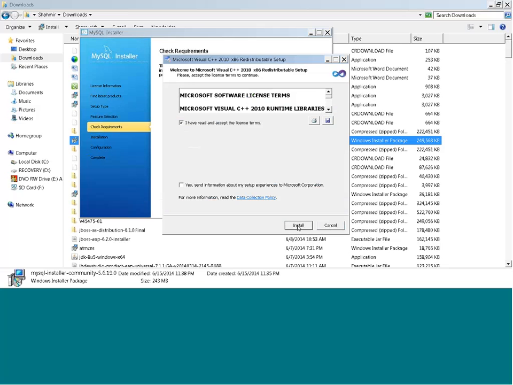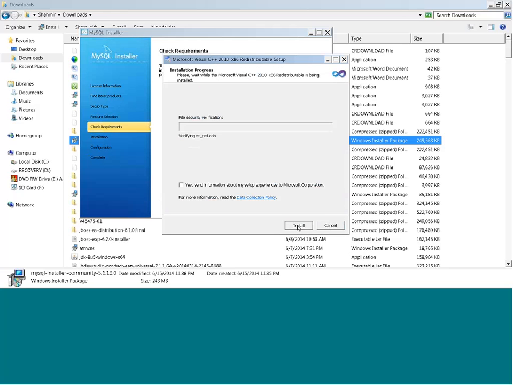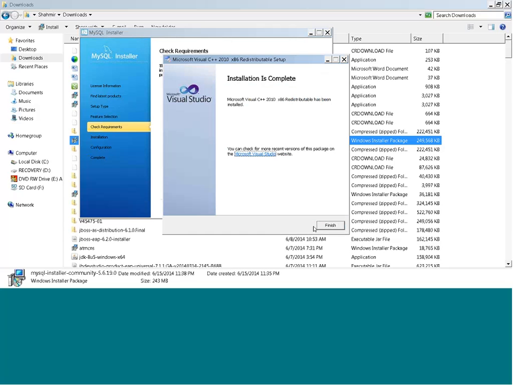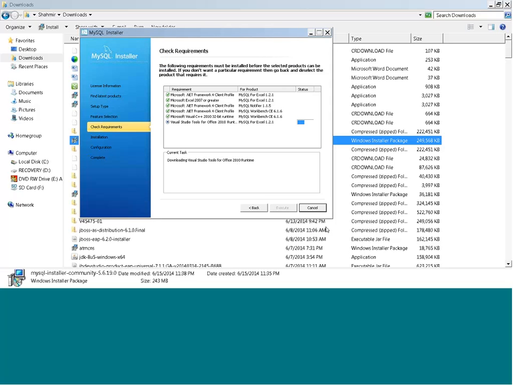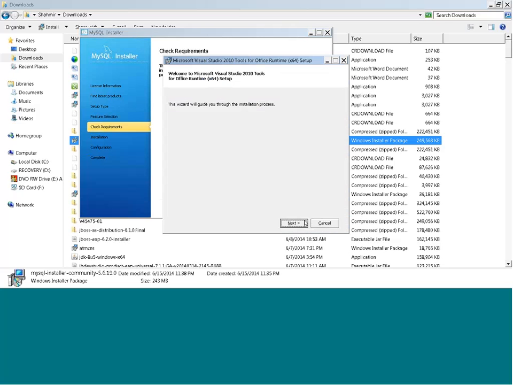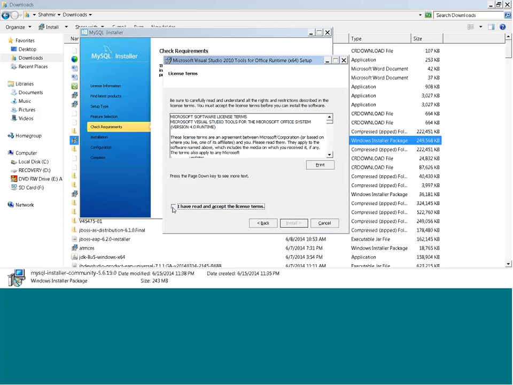Click on install. Click on finish. Now it is installing the updates. So everywhere green should be there. Next. Install.